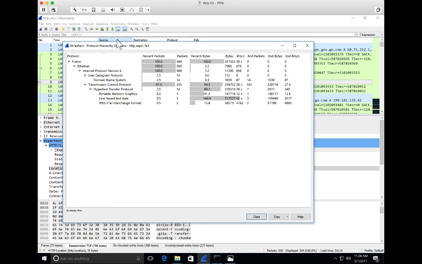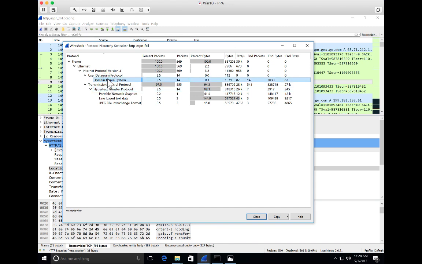We see we actually have other traffic going on there. In this case, it looks like all of our traffic is Ethernet traffic, which is pretty much to be expected. But we also have, at this point, beneath IPv4, UDP traffic and TCP traffic. It looks like all of our TCP traffic is HTTP, at least as far as application layer protocols are concerned. But we also have some DNS traffic, and that's of interest.